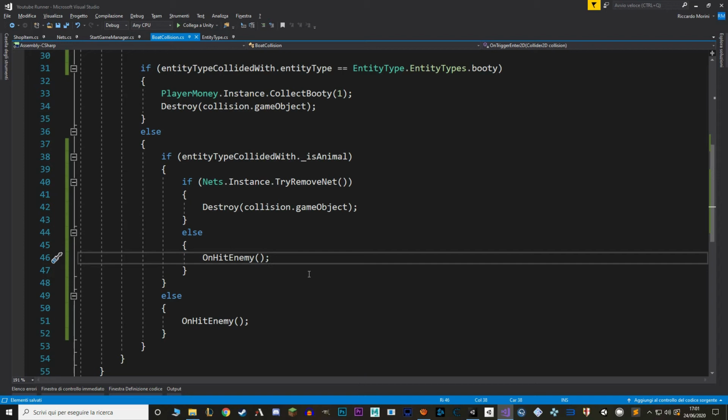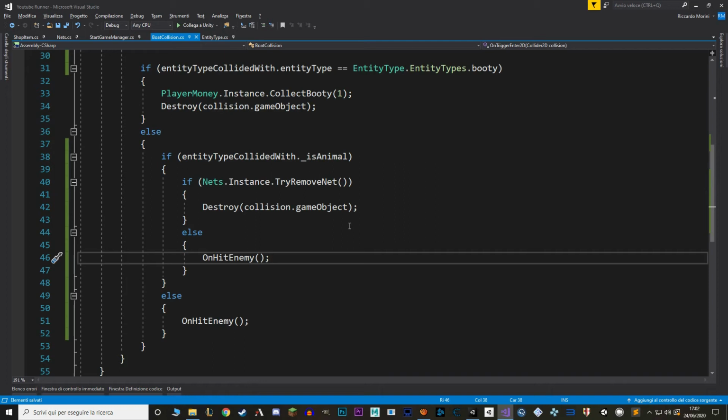But another thing that we have to check, what if the entity that we collide with is a tentacle? Because tentacles, unlike any other entity, are child game objects. So if we try to destroy a tentacle, we're just going to destroy that game object, but we're not going to destroy the actual octopus. The right way to fix this problem is to make a separate function for each entity type that tells us how to destroy that game object. So instead of directly destroying the game object, we just call that entity type's function that then destroys that game object the way it's intended to.